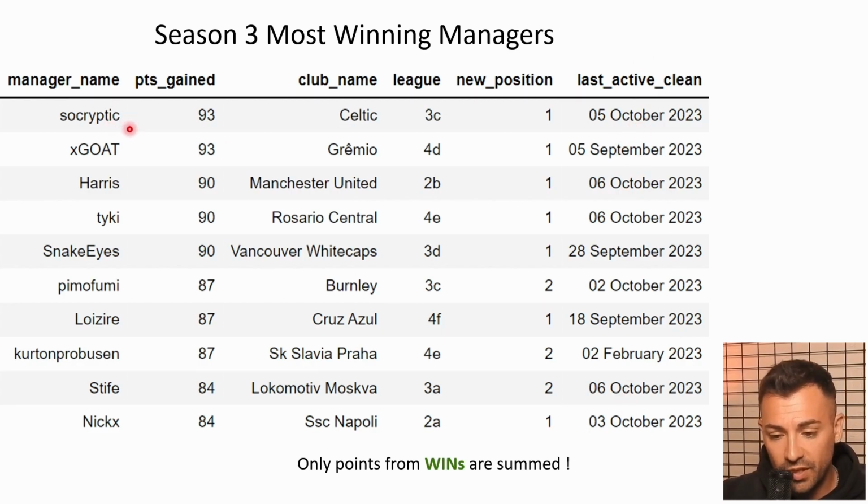So there we go. So Cryptic won the crown for being the manager who won the most in Season 3, followed by X-Got, manager of Gremio, also winner of League 4D, Aries, Manchester United, and Tiki, our top moderator, who gained 90 points, won 30 matches, and is manager of Rosario Central in League 4E. Congratulations, guys, for winning this special chart. I'm not too far. Just have a look.